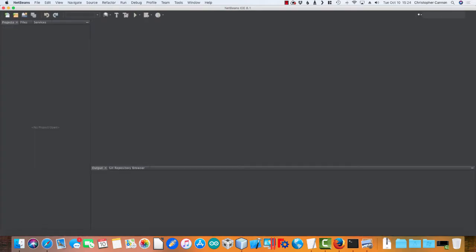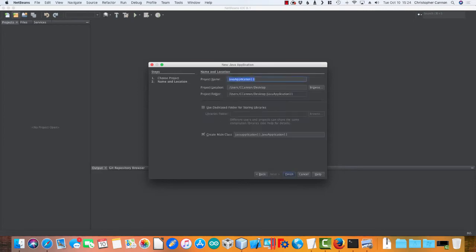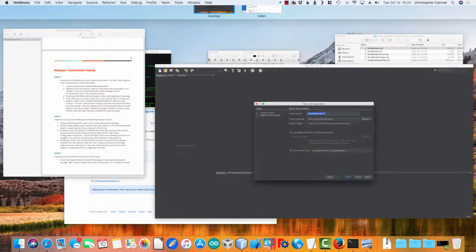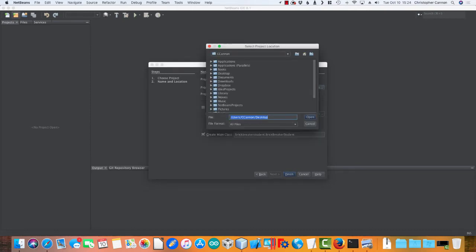Okay, so once NetBeans has launched, I'd like to create a new project, obviously a Java application, as most things in this course will be. I believe it gives pretty specific instructions that this should be called Brick Breaker Student. And project location is very important, because if I don't put it in my Git repository, well, Git won't know to track it.